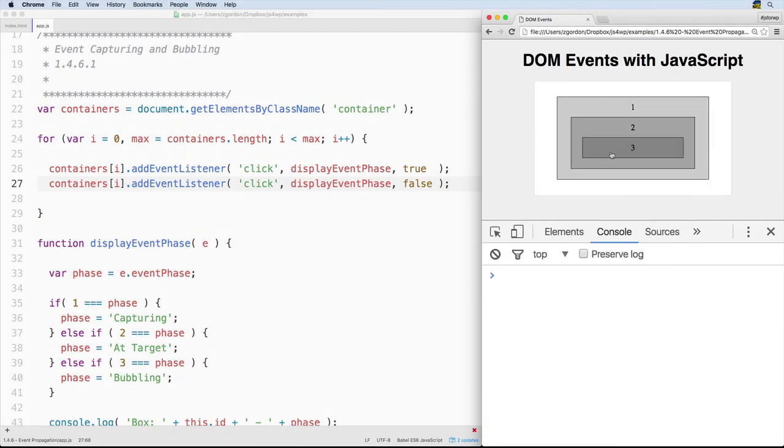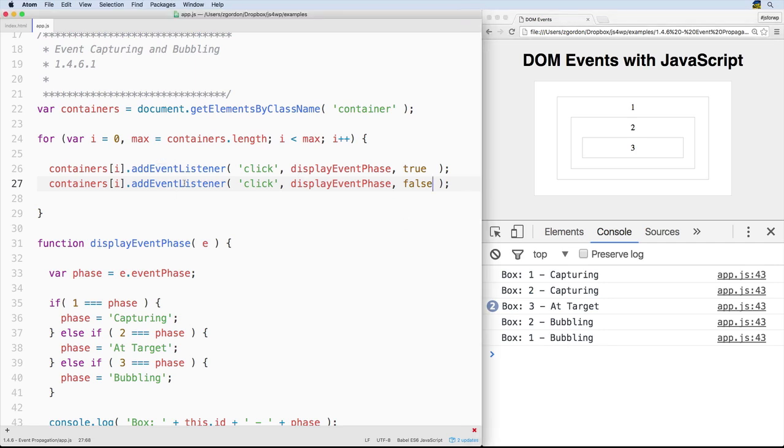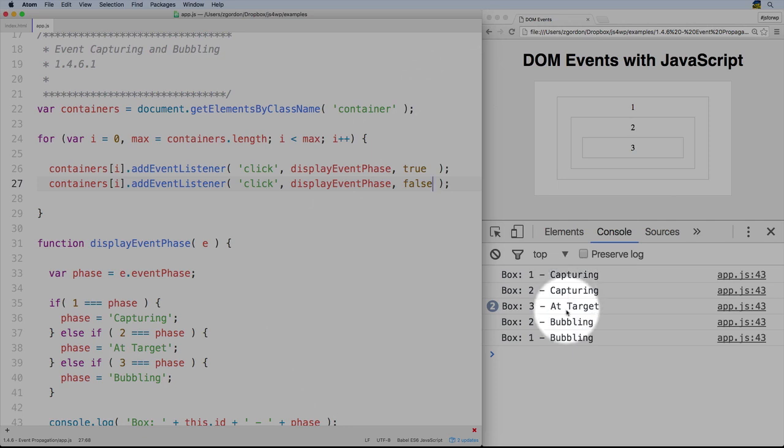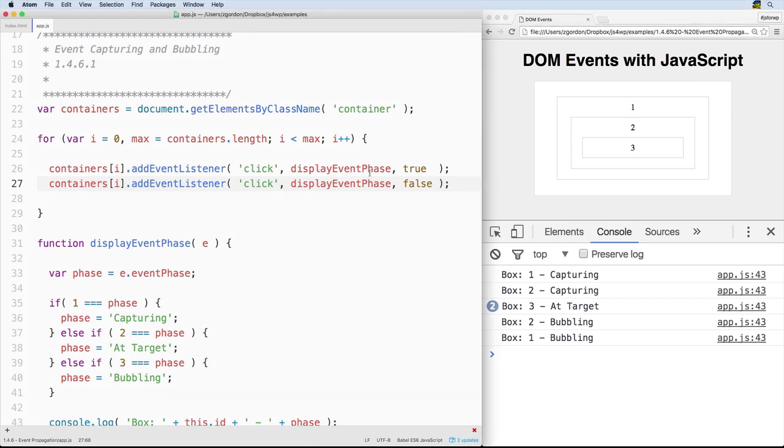Now if we hit 3, what's going to happen? We're going to get the capturing at target, and then it's going to bubble back up. So with these two event listeners, we're showing how you could get everything notified during the capturing phase or bubbling phase. Now it's worth pausing to say, why would you need to do this? Why would you attach an event listener to all objects and be notified in parent objects when something in a child occurs?